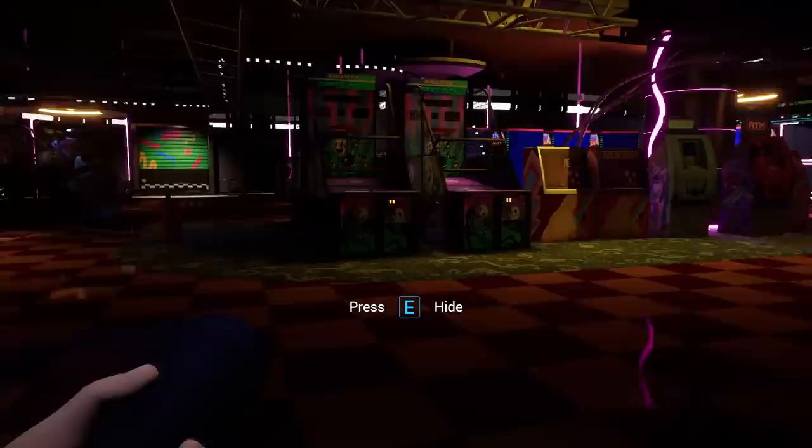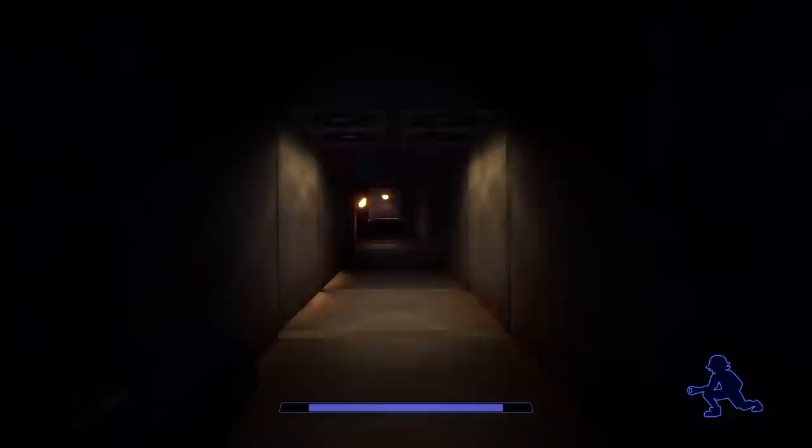We need to go back to the door. It's round here somewhere. Oh yeah, look, there's a vent. Nice. Awesome. Okay, we made it inside.